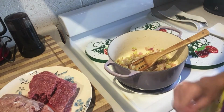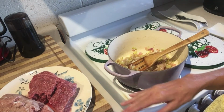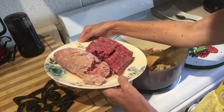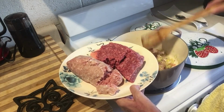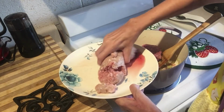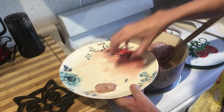I didn't realize I didn't have enough ground beef, so I am going to use a pound of ground beef and a pound of ground pork, because that's what I had here, my people. Okay, I'm just going to use my hands. Alright, we're just going to plop it in there.